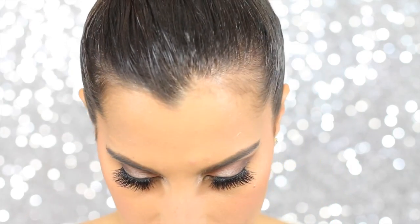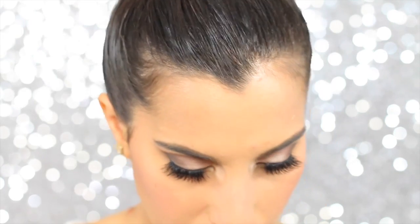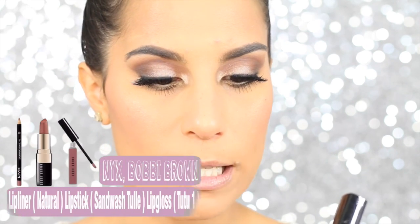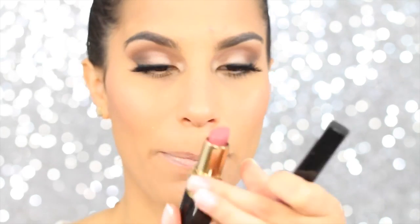Okay, I'm going to do my lips now. Where is my lip liner? I'm going to be using a lip liner, a lipstick, and a lip gloss. The lip liner that I'm using is from NYX. It is Natural. Then right over that, I'm going to use a Bobbi Brown lipstick that is called Sandwash Pink. It's a really pretty pink, like a nudie pink lipstick. And then I'm going to be using a Bobbi Brown lip gloss. It's a rich color gloss, and this one is in 221.